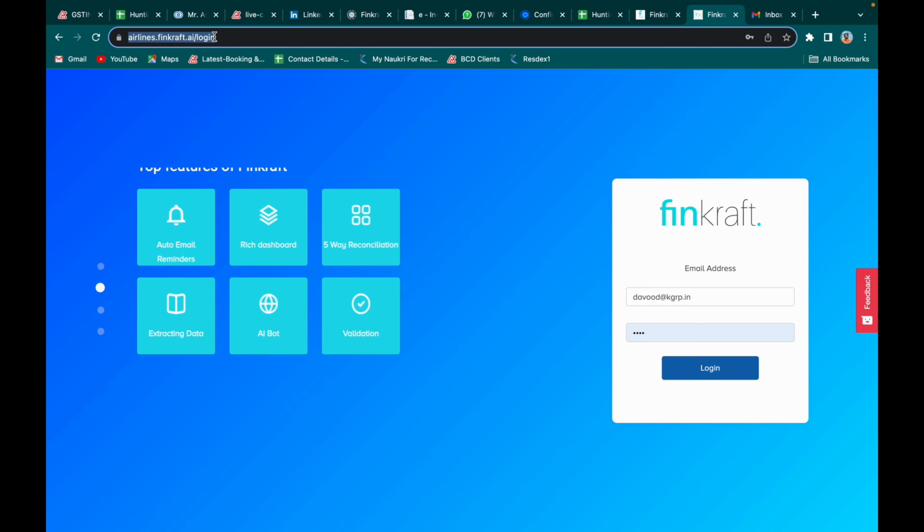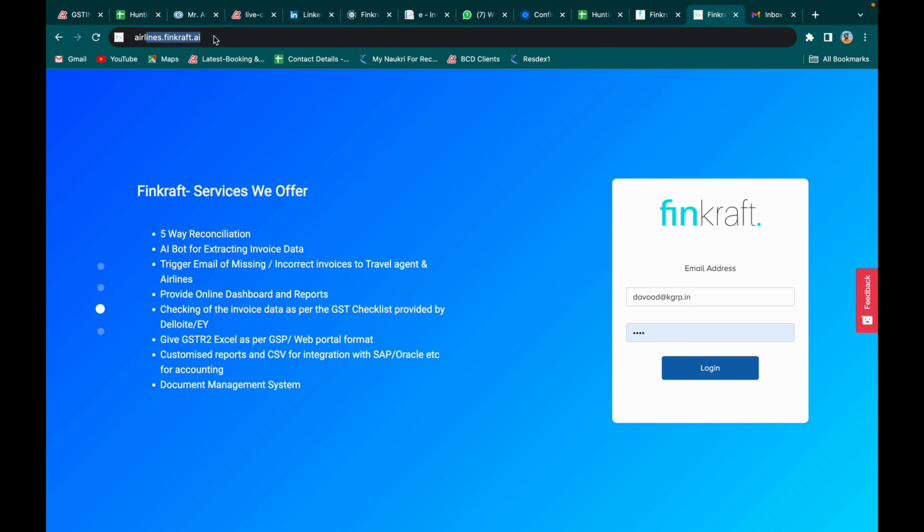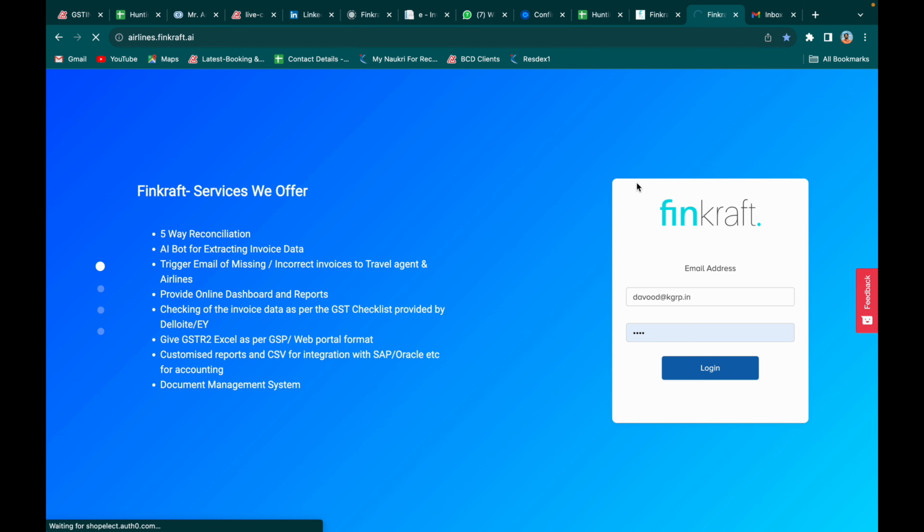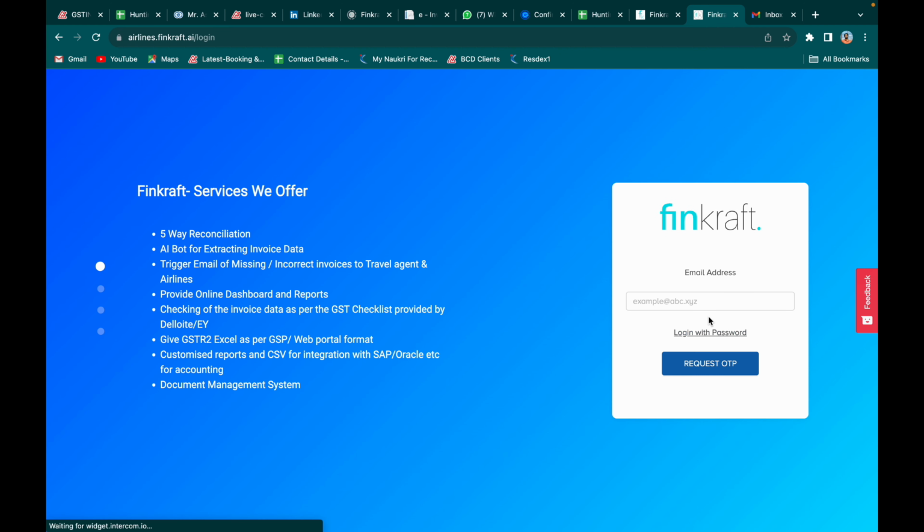You can see here, I'll simply type airlines.finkraft.ai and it will redirect me to this portal where you can see I'll be logging in through the registered mail ID.